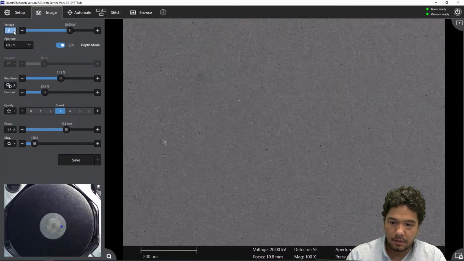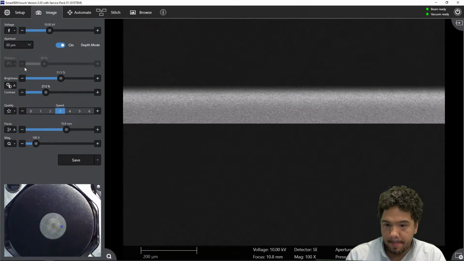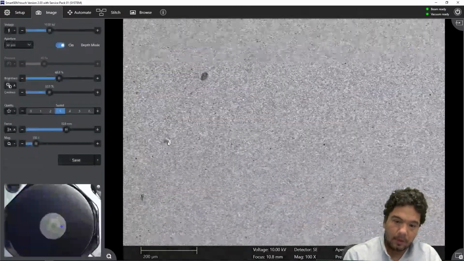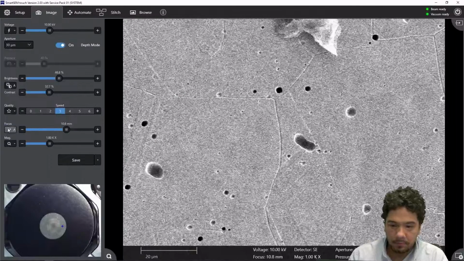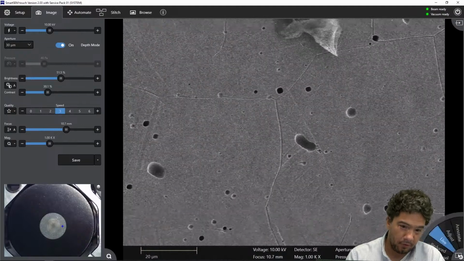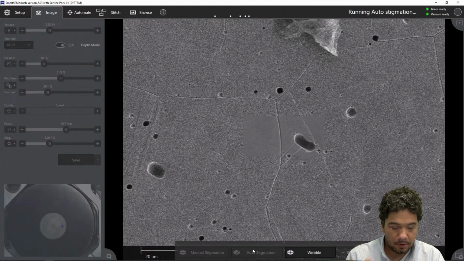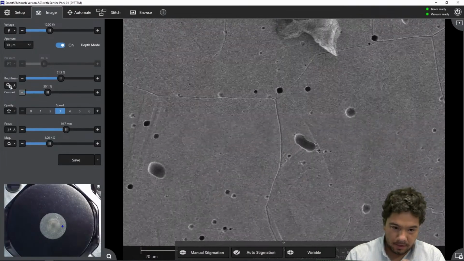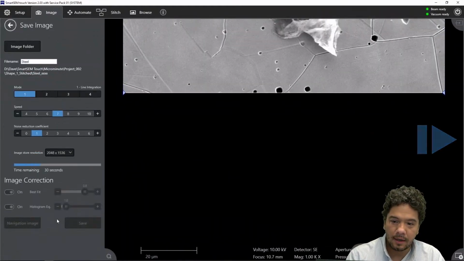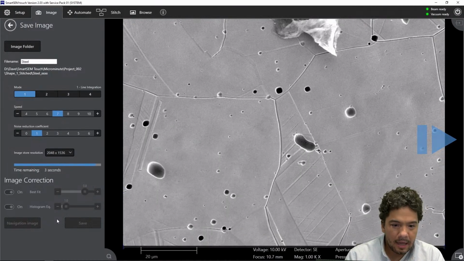We can change the acceleration voltage of our system, and adjust the aperture. This controls the beam current, and now we adjust the quality of the image, the scan speed of our image. Of course, we can adjust the auto astigmatism, which is important for a high quality image. Again, auto brightness and contrast. And after that, we are ready to save an image. As easy as that, it's very easy.